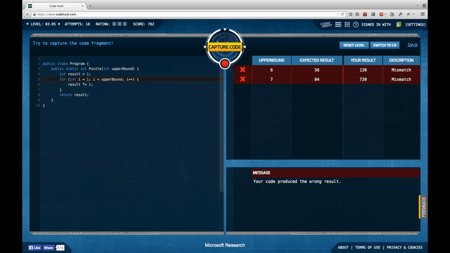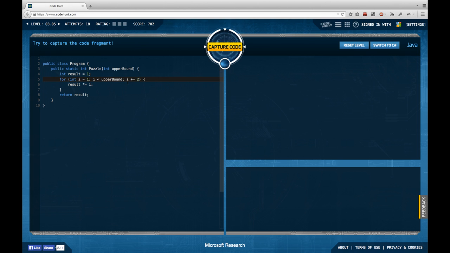just summing the numbers and adding them up. And I thought it may be a possibility to just add every, let's say, second number, for example. Might be an option. Or just say i plus equals 2. So then we multiply every second number. Let's see what happens now.